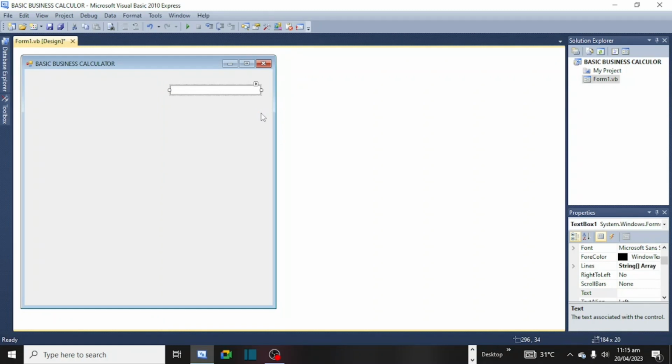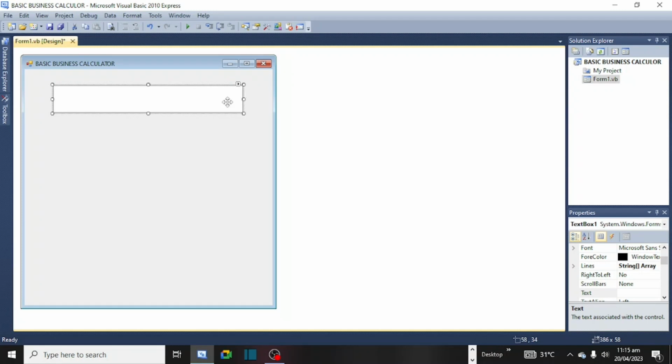When you draw it, you might experience something like this where it refuses to expand. Just a reminder, I know most of you are aware of this: come up here where you have this arrow and click on multiline. Multiline gives you the ability to stretch it out, and now you can adjust it to how you want it. I just want it this way. This is perfect for me.